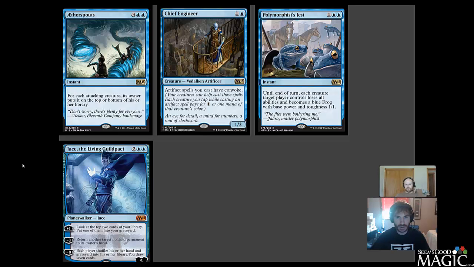Mm-hmm. Okay. Next is actually a really exciting card, the implications of it. We've got Chief Engineer. So this is a 2-drop, 1/3 Vedalken Artificer. And it has artifact spells you cast have convoke. So all of your future artifacts you can make cheaper. And the beauty of this one is he comes down and you can immediately play a 1-drop artifact for free. So or tap him for Sensei's Divining Top. Ooh, he's actually really cool.